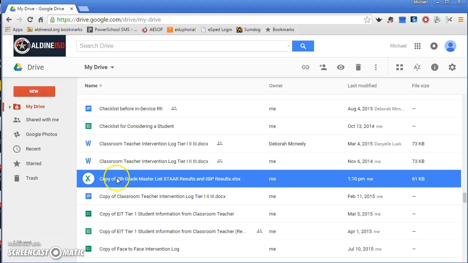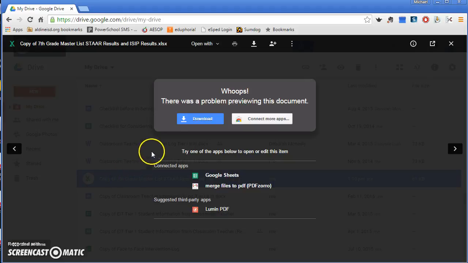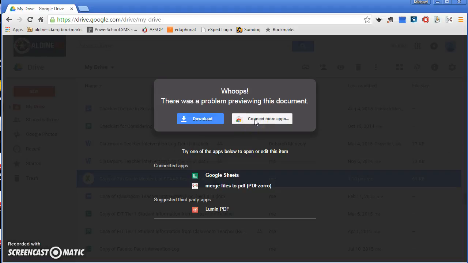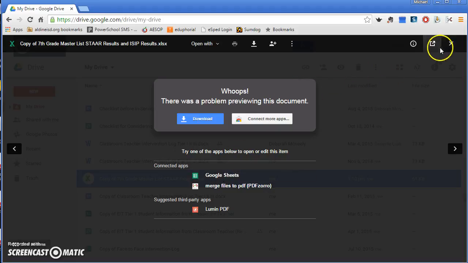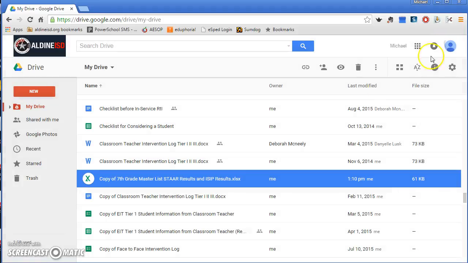You can then go in here to this copy. Notice how it says there was a problem previewing the document. You can click to download it, or you can click to connect more apps, or you can open it within a connected app. Since this is an Excel document, I could open it in Google Sheets and make changes. Notice how it says copy up here.